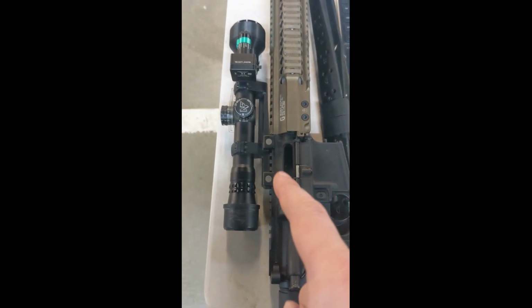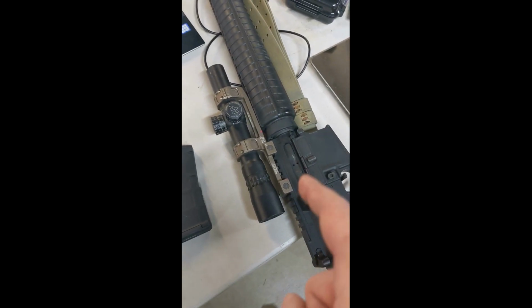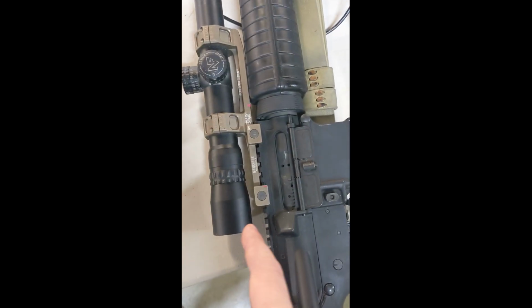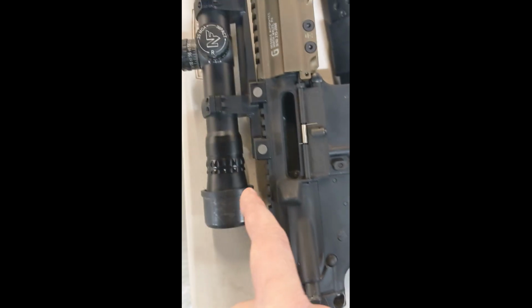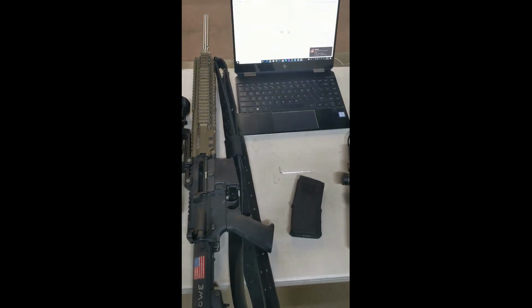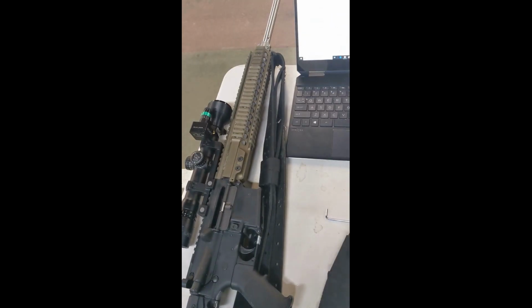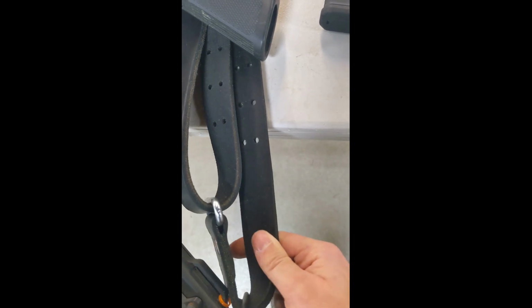This one, this mount, is not as good as this mount. I'm gonna do an entire video on this, but you see this space in here, not the same as this space in here. Now we got this cover on here. There we go. Bigger space, smaller space. This changes cheek weld. So, this is running a brand new Eric Hall sling. Thanks, Eric, for donating the sling as a prize. It is awesome. And this thing is made out of the beefiest leather, Godzilla leather.